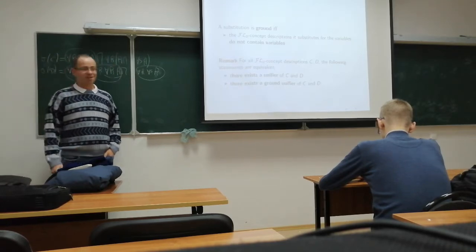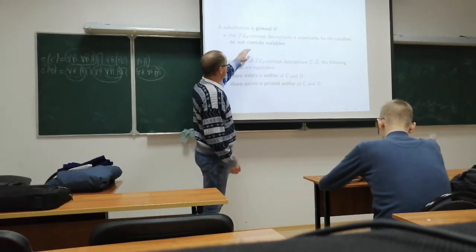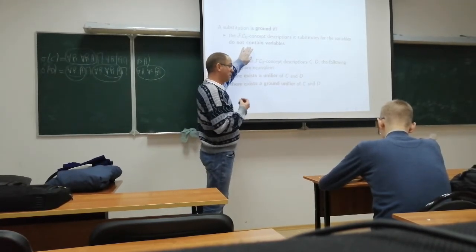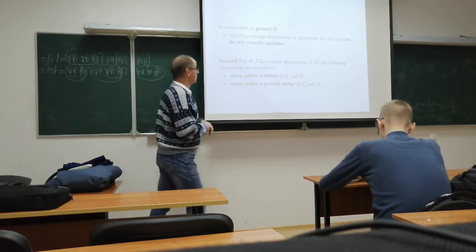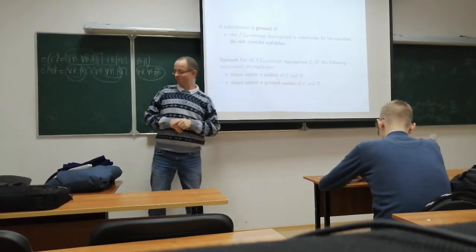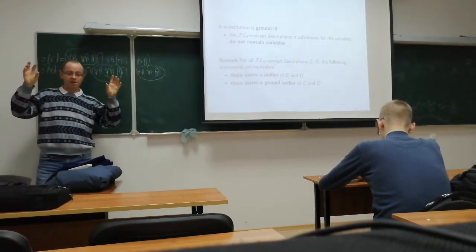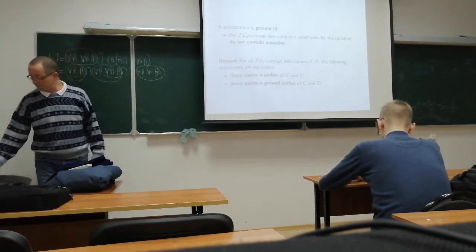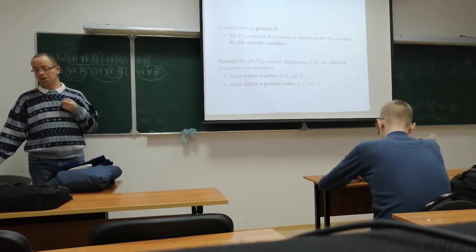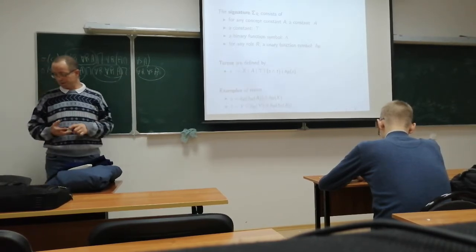Okay, Jeff, this is exactly this. Thank you for your remark. A substitution is ground if, for all variable x, sigma x does not contain a variable. And this is exactly your question. Because of the rule of uniform substitution, if two concepts are equally interpreted in all models, then any instance of these two concepts by the same substitution are also equally interpreted in all models.